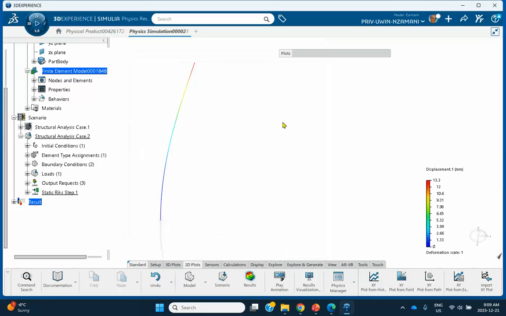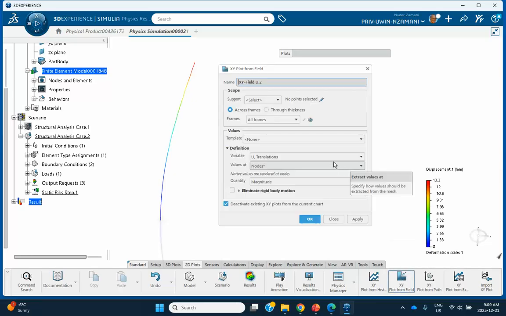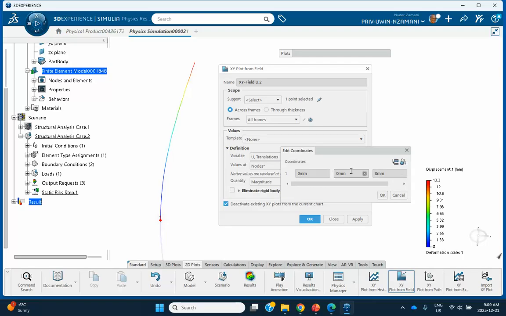Close it. Do another one. Select the bottom point, the very bottom point. Pick it. And if you check the coordinates, you see that it's 0, 0, 0, because it didn't move.